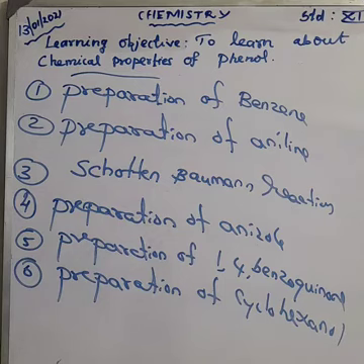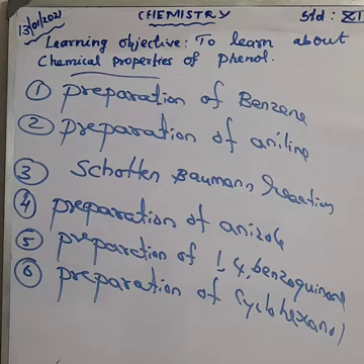Here we are using phenol with acetyl chloride and phenol with benzoyl chloride. Okay, with one of the catalysts we are using here, sodium hydroxide. Okay, we get phenyl benzoate and phenyl ethanoate or phenyl acetate. Okay, that is about the Schotten-Baumann reaction. Next one is the preparation of anisole. That is about the ether. We are saying about the ether. That is about Williamson synthesis.